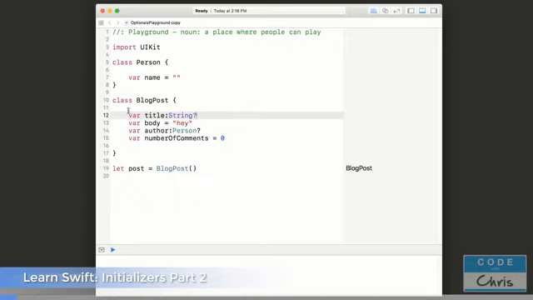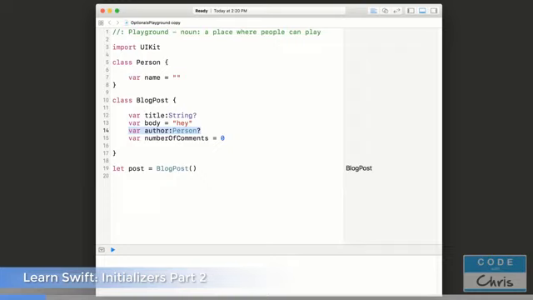When you're declaring your properties inside your class, there are basically three different ways of doing it. So number one is this one where you declare the property and you initialize it to some sort of value right away. So that's this body property right here, and this number of comments property is equal to 0. The next thing you can do is you can declare a property and set it to optional. So you're specifying that it could be nil or it could contain a value. But either way, you have to unwrap the value and you have to check if it's nil before using it.